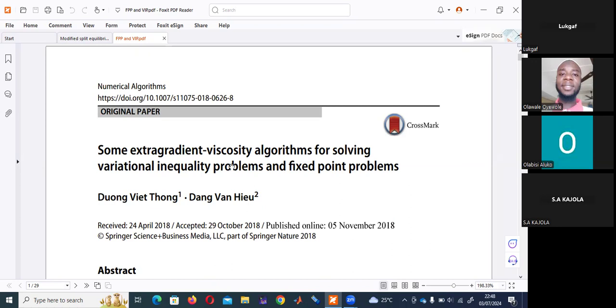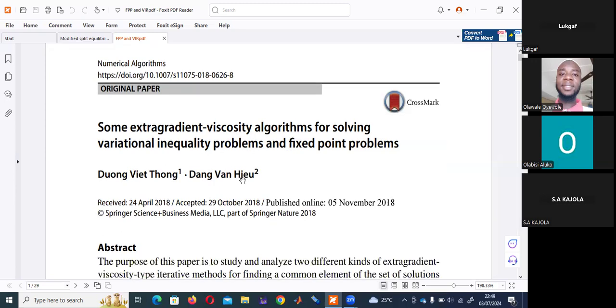Okay. So from what I've mentioned, we can also give another title to this paper. Here we can say: a convergence method for approximating a common solution to variational inequality problems and fixed point problems. That's another way of saying it. So instead of mentioning the method they use, that is extragradient viscosity, I can say an algorithm for approximating a common solution, or some algorithms. I've not even mentioned the type of algorithm. I only say it's an algorithm or some algorithms for solving that.